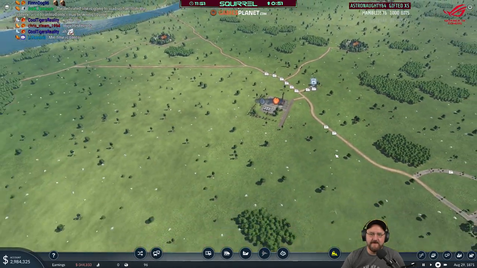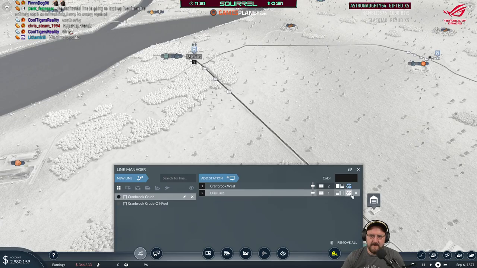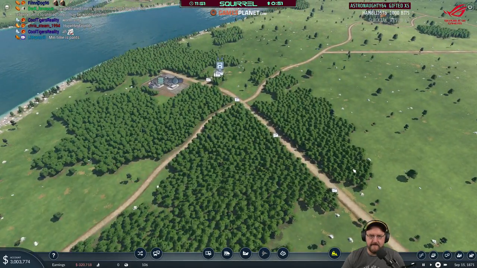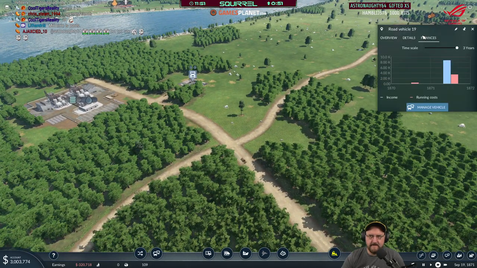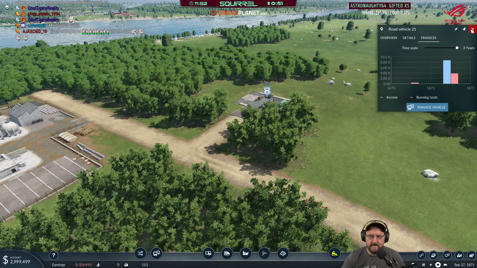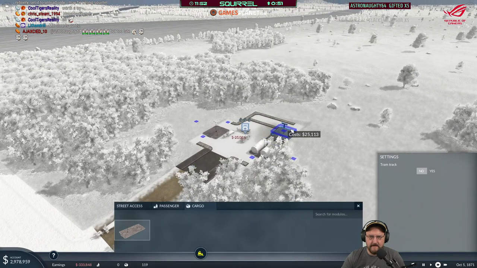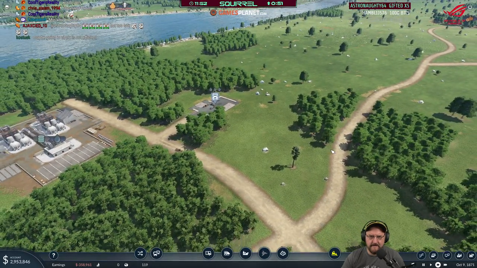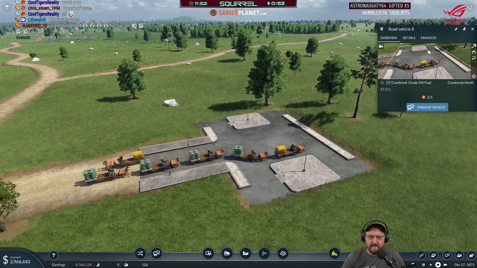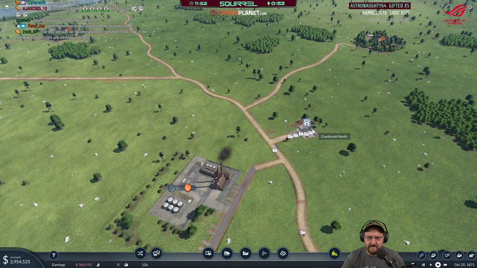Dedicated line is going to load up fuel from the refinery. I don't think it will. It has no destination back again. It shouldn't do. I hope not. Stations this, Cranbrook North.